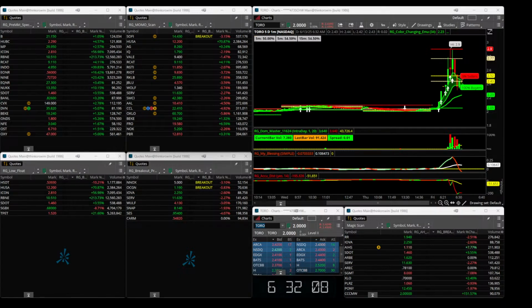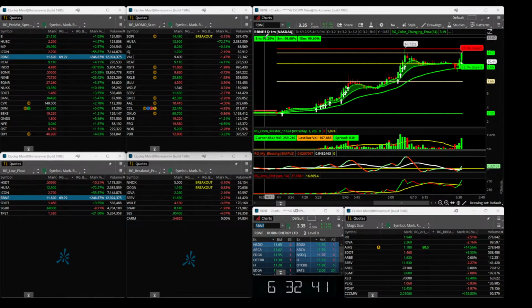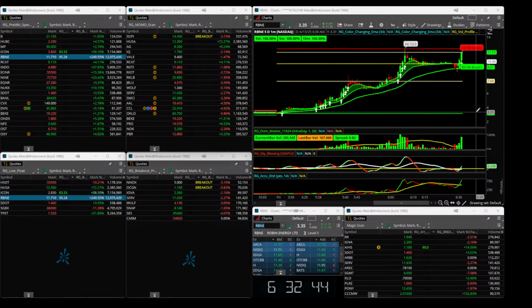RBNE bounce. If I can get the symbol to come up. RBNE. Now, be very careful here. We could just stop at that gray line, and we may not even make it to the gray line. We need those dominator bars down here growing extremely tall. We are all green. Well, it was. Now it is. And it is pushing the gray line up now.